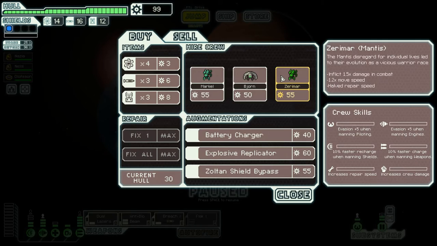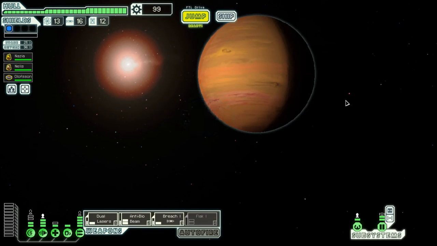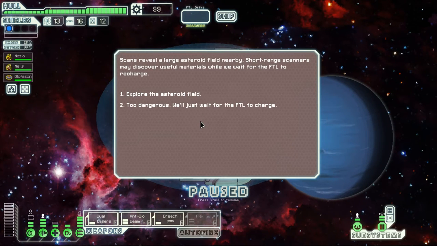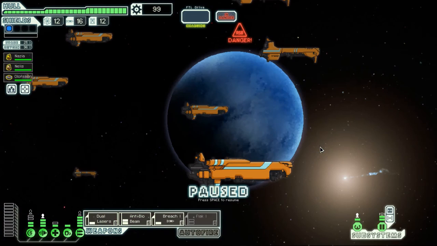Could buy a crew member, but we have no way of actually boarding the enemy ship. Battery charger, we don't have a battery backup anyway. I could shoot the breaching bomb through the Zoltan super shield, I guess, but that's kind of not very useful for me. And this sector hasn't been a bust, but I should say the stores have been kind of a bust. Like, we have been getting pretty much nothing out of these stores, and it's very unfortunate.